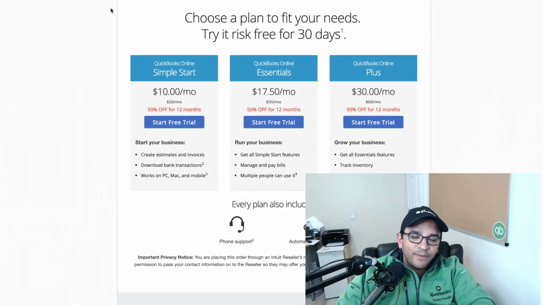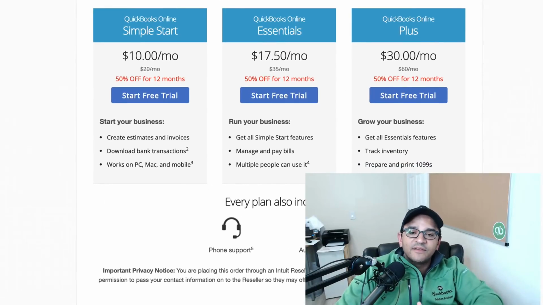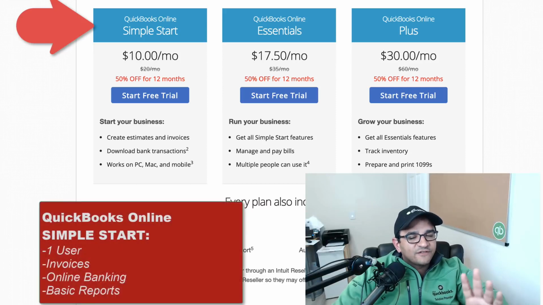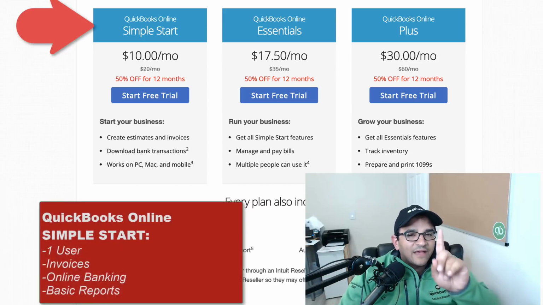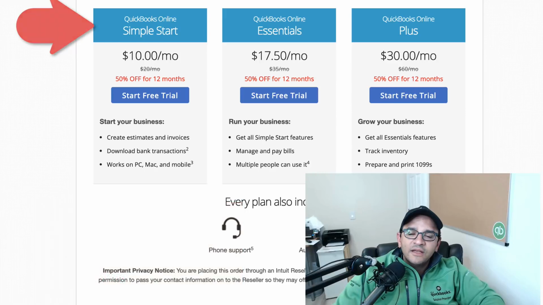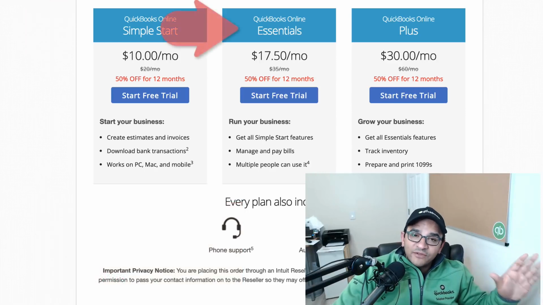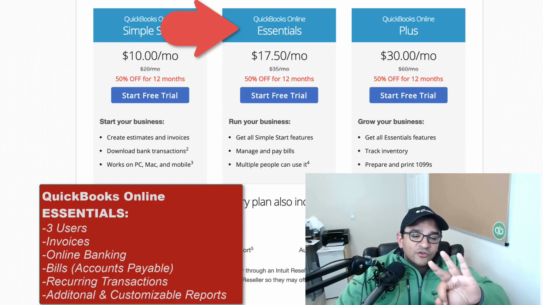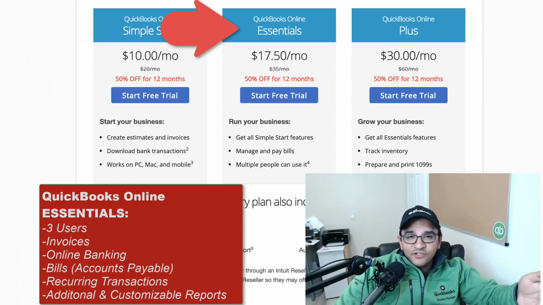Now, once you get to this page, it will ask you for three choices. Do you want to go with QuickBooks Online Simple Start, which is basically just for invoicing and banking, and to have one user working on QuickBooks simultaneously? Then you have QuickBooks Essentials, which is this middle option that allows you to have 3 users working simultaneously plus 2 accountants.